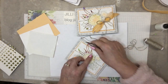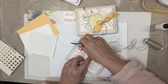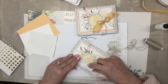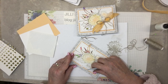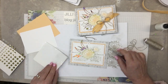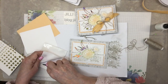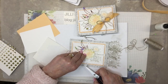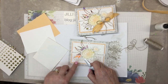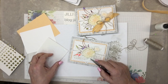So the thing is, after you get these all in line, right where you want them, then you have to pull it apart to put glue on them. But I have kind of a hack. I'll show you. So first of all, we don't have many dimensionals under there. So if I get a dimensional or 2, maybe I could tack some of them down. So the dimensional's right here. That's kind of holding this one.